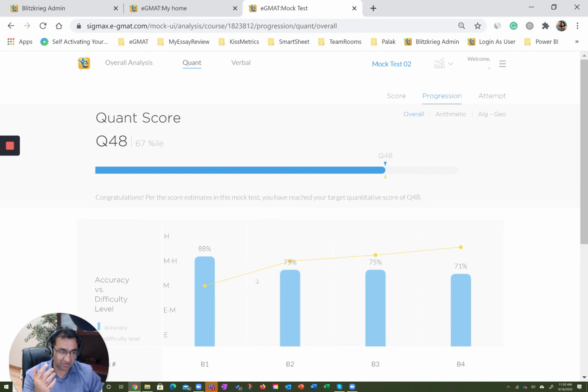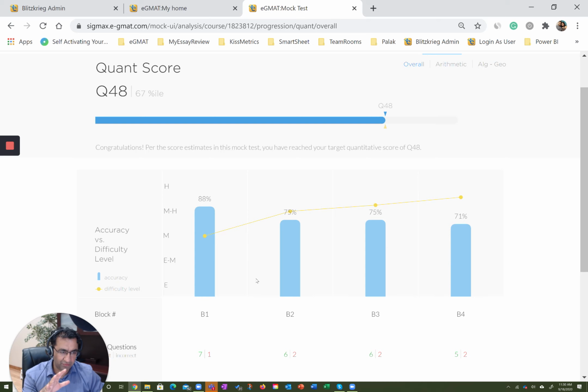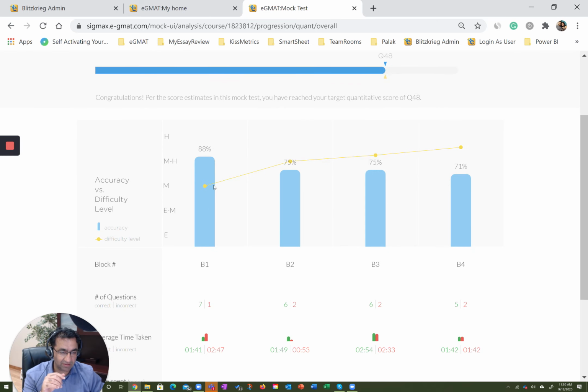So let's go into your progression. In progression, what we're looking for is, okay, how is the difficulty level going up? So you can see he started with medium difficulty. You can see medium, medium, hard, and hard. There are essentially 5 difficulty levels. So if you perform poorly, you go down. If you perform well, you go up. And in this case, the difficulty level has gone up. It stays at medium. It gets to medium hard right away, and even towards the end, it doesn't go completely too hard. It's between medium hard and hard. So we actually have a multitude of difficulty levels within these.